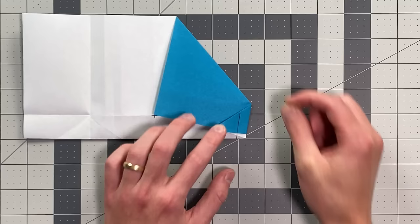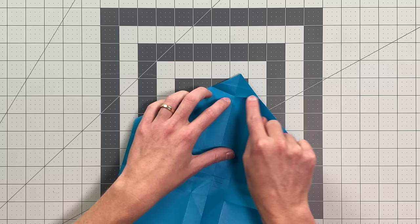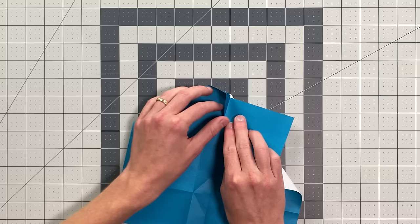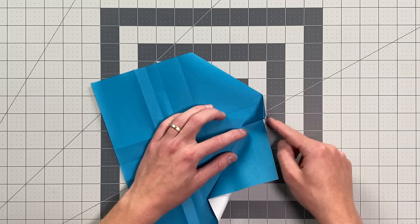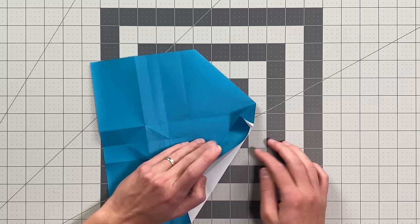Okay, now I will open just this side here, and I want to take this crease here, and it's going to end up landing on my center crease. So you can see I've got a mountain crease right there. I want that to land on my center crease. So I'm lining it right up with my center crease. The crease needs to go right back to this point right here. And that's how I decide exactly where to crease this layer that's right behind that.